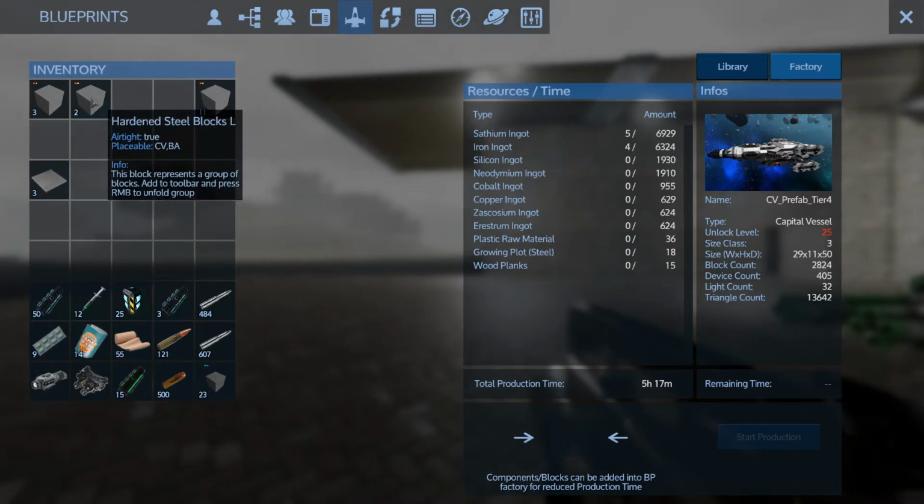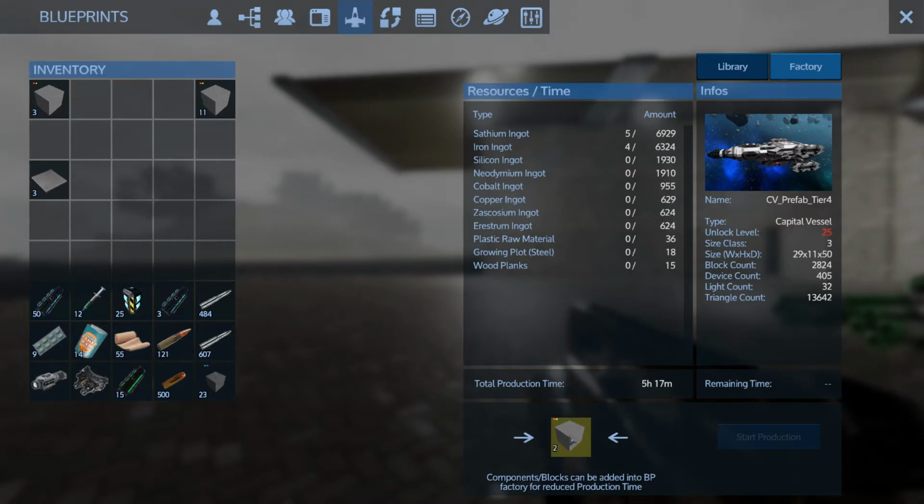And just to prove this to you guys, if I drop another 2 in, you can see the Sathium has now gone up to 10 and the iron has gone up to 9, because it's effectively doubled again. So that shows beyond all doubt that when you drop an item into the factory, it reduces that down to the base ingots used to create that item, based on the fractions hidden in the background. So it's like a precise calculation.